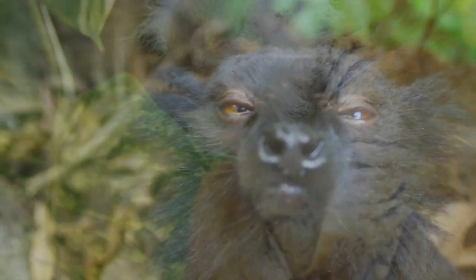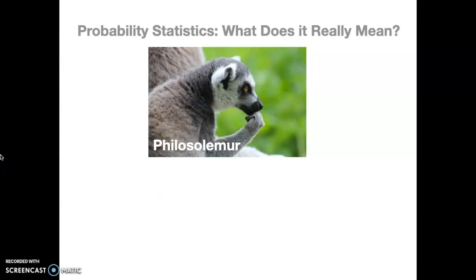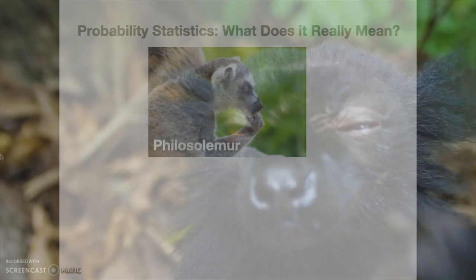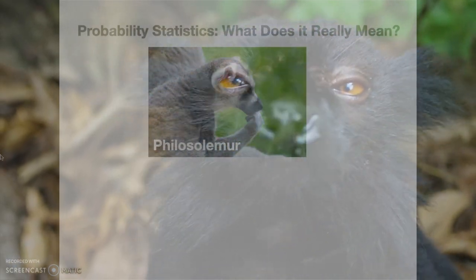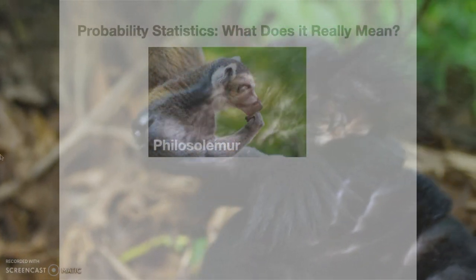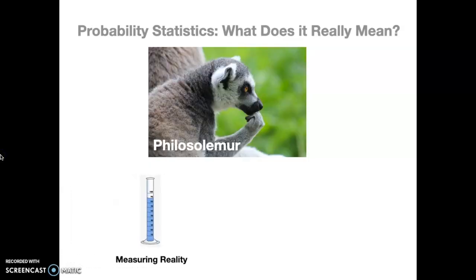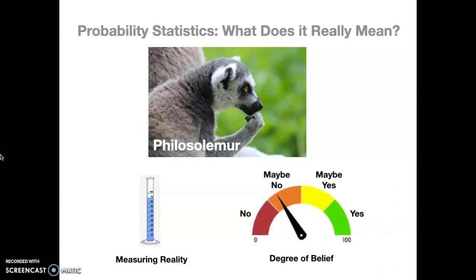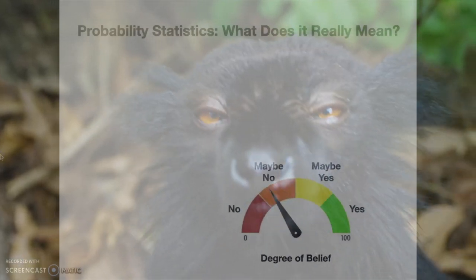Anyway, back to the math. But what does that really mean to say 33% or a third of those bananas? Does that mean we're talking about something happening in reality or something happening in our mind? Well, in regular statistics, you're talking about measuring reality. Whereas with Bayesian statistics, you're talking about a degree of belief. So we're going to focus on that degree of belief.